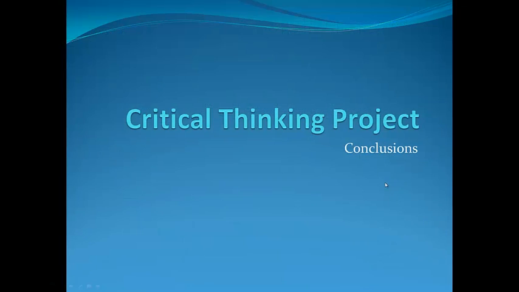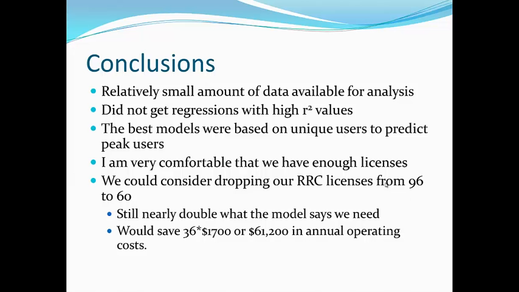So here are the conclusions for my critical thinking project. Number one, we have a relatively small amount of data to work with. That means that no analysis is going to be all that accurate or all that good. We've only been polling usages for 10 months and unique users for 7 months, and there are probably a good number of other factors that are just simply not even in the model.